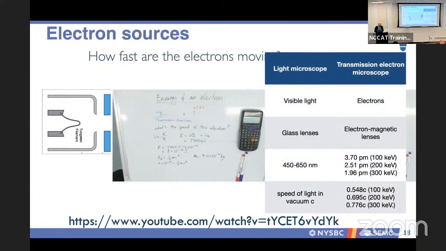Something to note is that if you froze time, the flux of an electron, especially when we're in counting mode, is not that great. There's probably not too much more than 1 electron in the column in any period of time. But when we take exposures, we take it over several milliseconds, if not seconds, and that's where you get the tens or hundreds of electrons per angstrom square flux that we have.